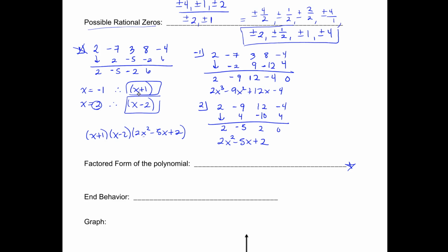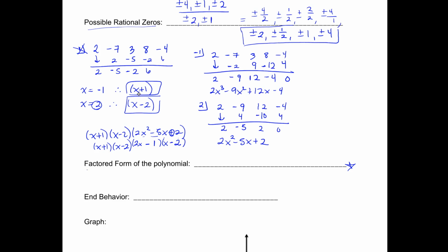Can we factor something with 3 terms? Sometimes. Let's see if it works. If I break this apart, the last term's positive, so I know that means I'm going to have the same signs, same as the middle term, negative and negative. 2x times x would give me 2x squared. And then if I place a 2 here and a 1 here, then that will add up to my middle term. Negative 4x plus negative 1x is negative 5x. So here's the function in factored form. X plus 1 times x minus 2 times 2x minus 1 times x minus 2.